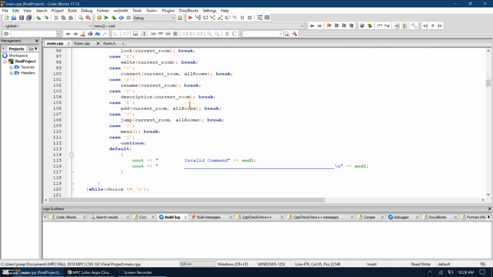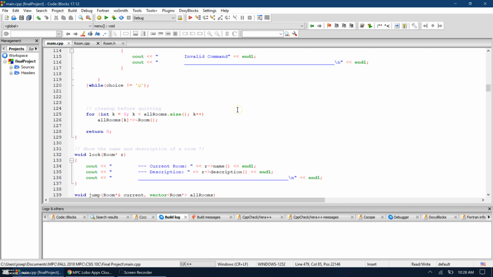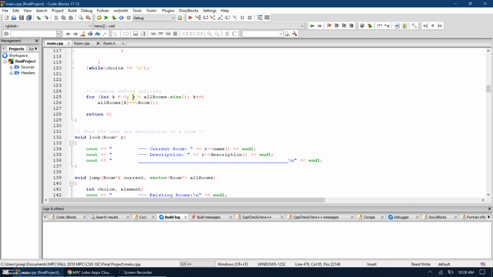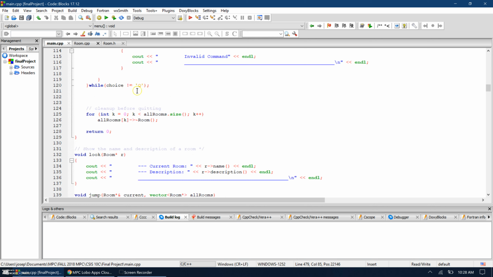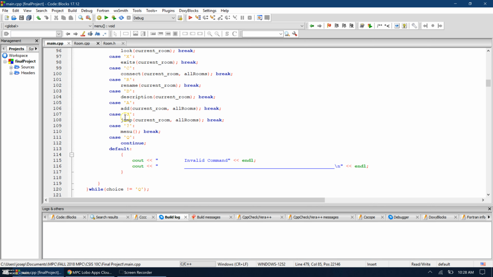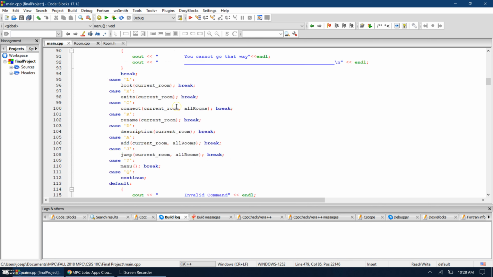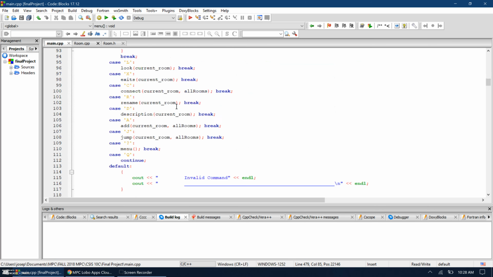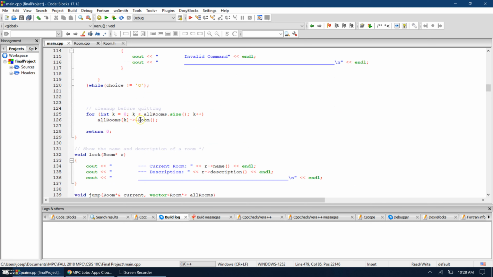So then we have all the different cases for the different functions. And then after we go through the do while loop, as soon as the choice becomes a capital Q, I also made it caps, not lowercase. I feel like it, again, is just for readability and for our clarity. We destroy all of the room objects through this little for loop that was talked about inside of the demo video.